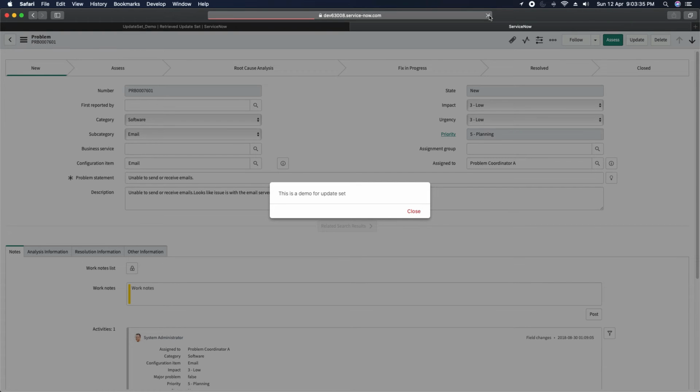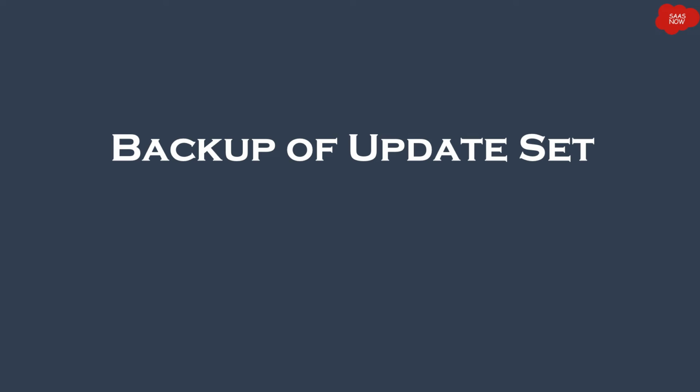We didn't even change anything in this instance, but we just moved the changes into this instance, and then the same changes are being replicated on this particular instance. So that's how you start the whole process of development and capture in the update sets, and promote into different instances. The next topic we have is backup of update sets.